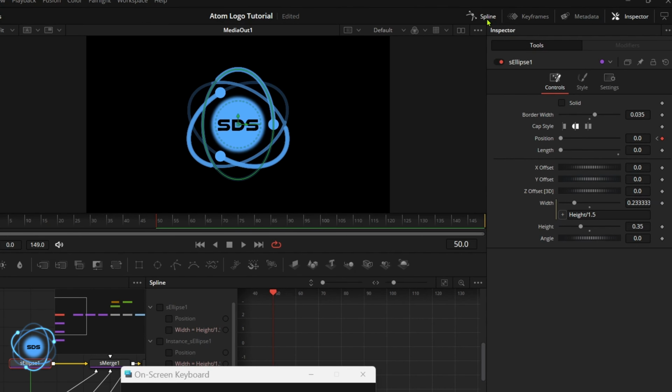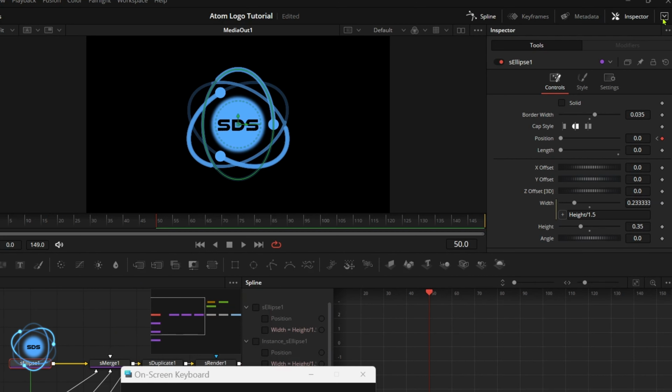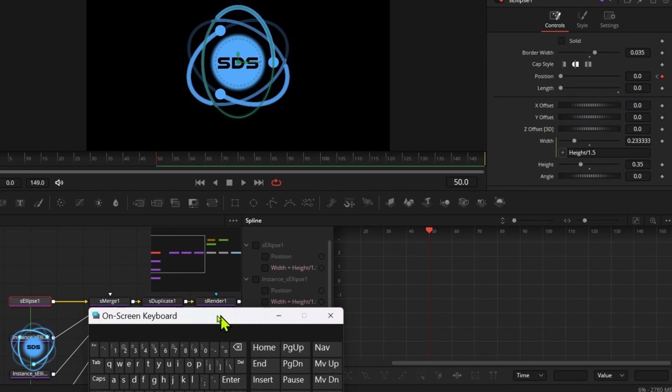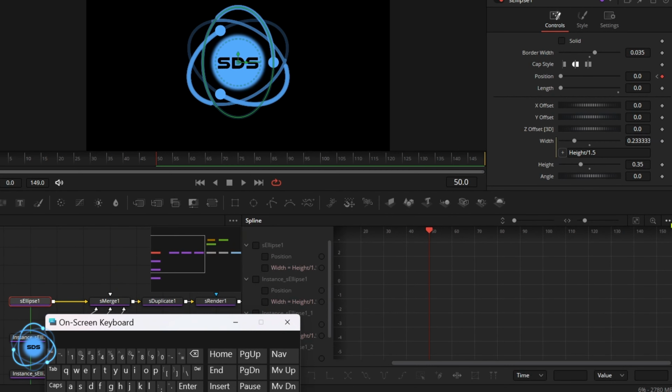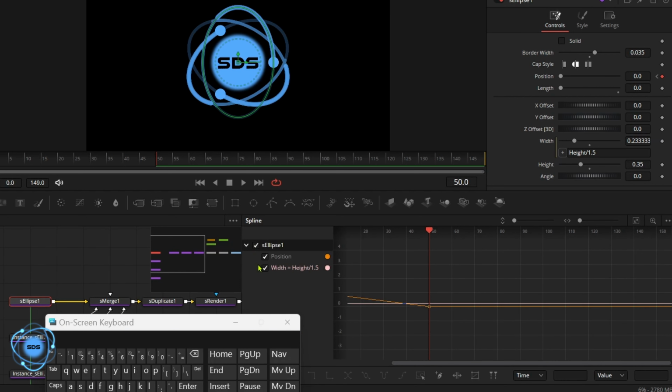And over in your spline window. If this is in the way of your spline window, up in the top right corner, there's a little button that says shrink. And then select these 3 little dots. And select show only selected tool. That gets rid of all the other ones we don't need. You don't need to include the width.